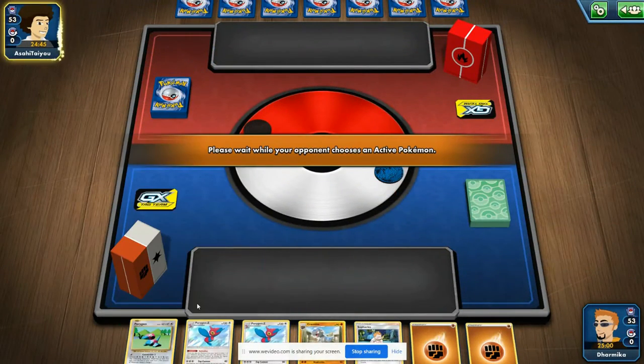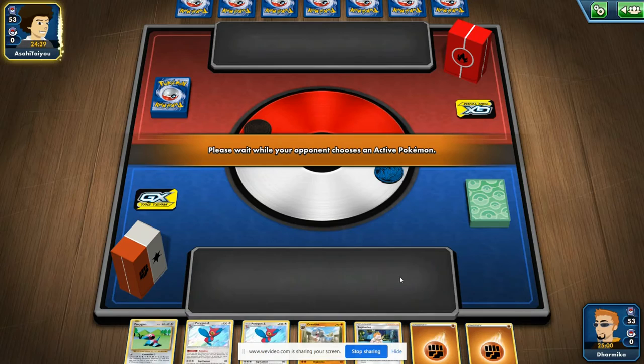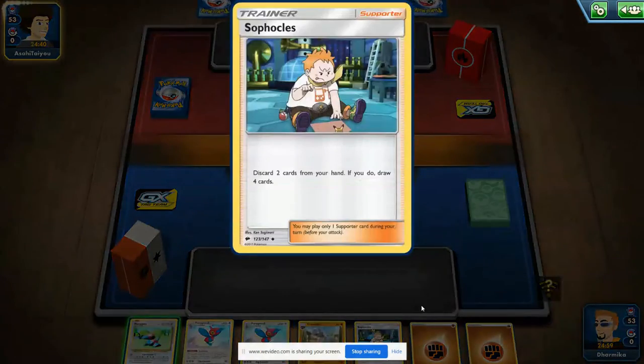So we have a pretty weird hand. We don't have Skyla, we don't have Research Lab, we have no means of getting a Research Lab. But we do have a Sophocles though.